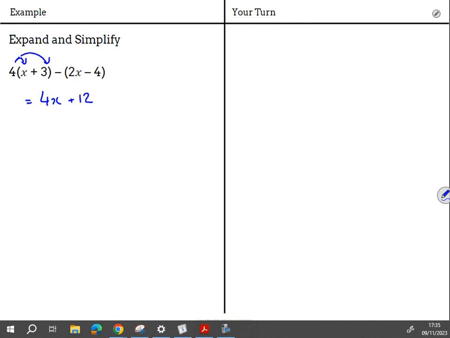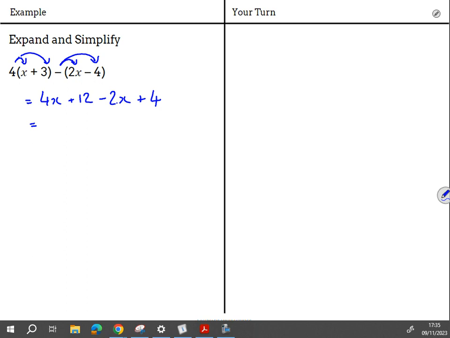Now in this case, there is actually a coefficient there, but it's not written. So this bracket is being multiplied out by a minus 1. But when it's in front of the bracket, we don't write the minus 1. So we need to keep that in mind if that's actually what we're expanding the bracket with. So each point, it's negative 1 times 2x, so it'll be a minus 2x. And then it'll be negative 1 times negative 4, so it'll be plus 4. Negative times a negative will make a positive. So it's just being aware that that negative is still expanding the bracket, and it's something that students can sometimes get a bit caught or a bit stuck on.